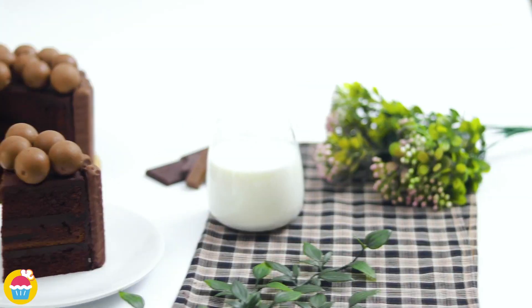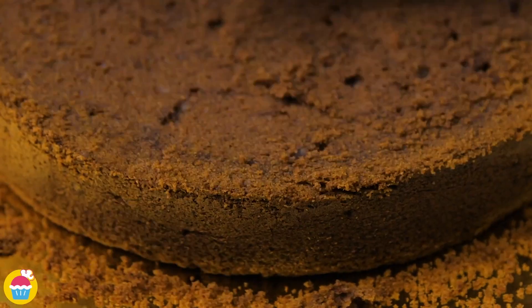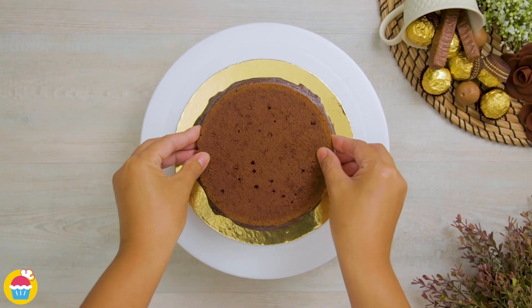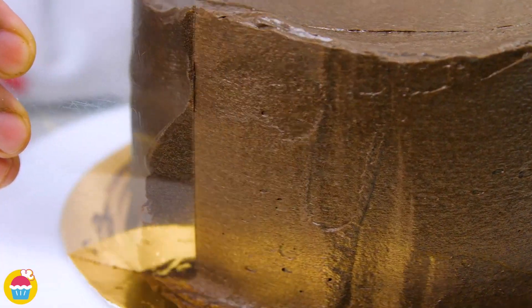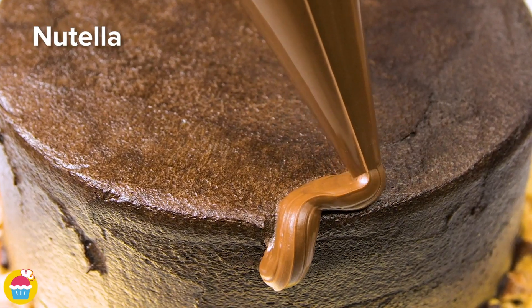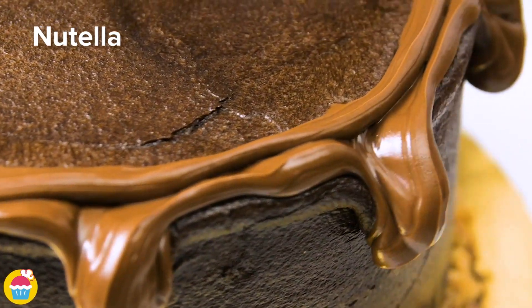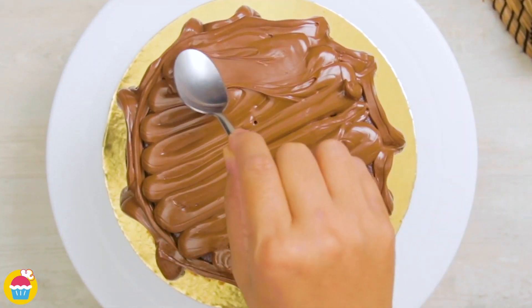Doesn't a chocolate dessert scream comfort? All you need is a chocolate cake — pre-baked or bought ready made from the store. Slice it up to make layers. Add a generous serving of chocolate buttercream, spread over the cake. Add the next layer on top and repeat. Cover the entire outside of the cake with chocolate buttercream, smoothing it over. Then add a few broken almonds around the edge. Squeeze some Nutella through a piping bag all around the edge, letting it drip down the sides on purpose. Cover the entire top with Nutella and smooth it over, making a nice swirly pattern with a spoon.